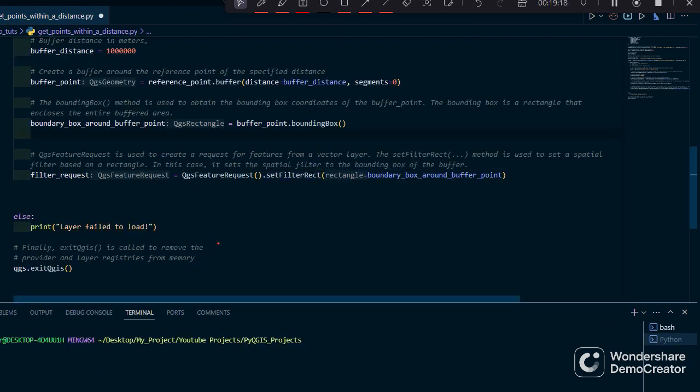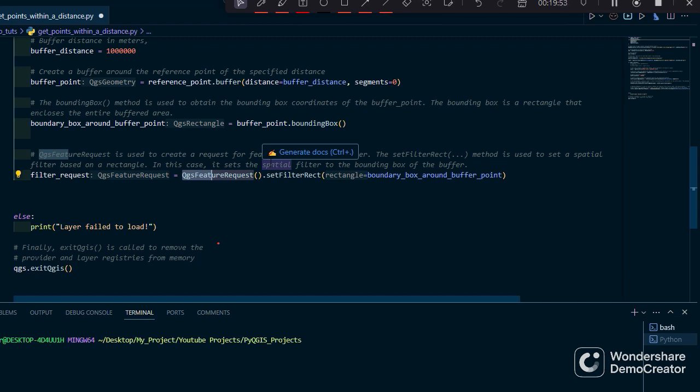So this next line, we'll now be using our QgsFeatureRequest class. The request class allows us to input a filter requirement that will allow us to filter particular features within our vector layer. In our district capitals vector layer, we have about 110 districts.